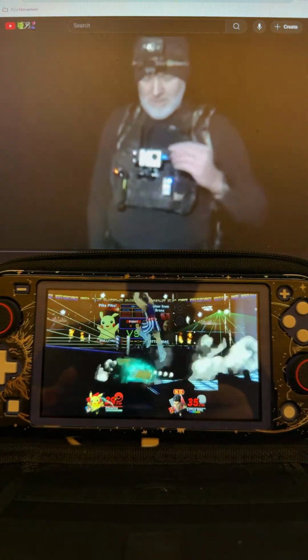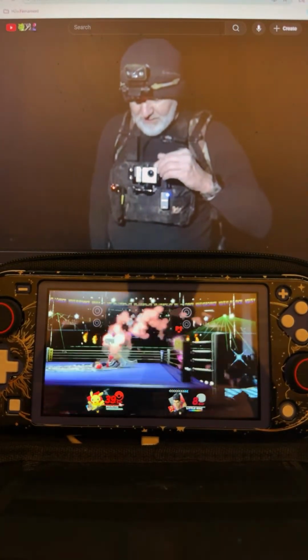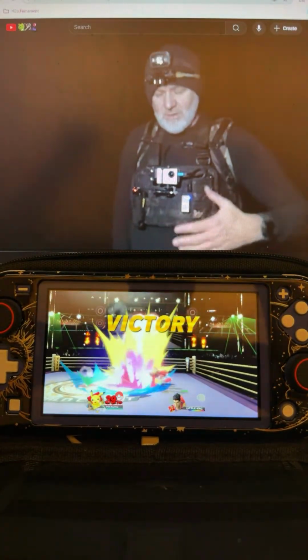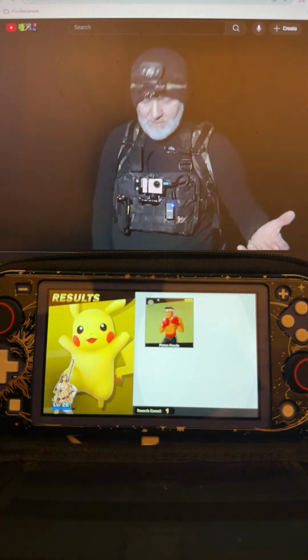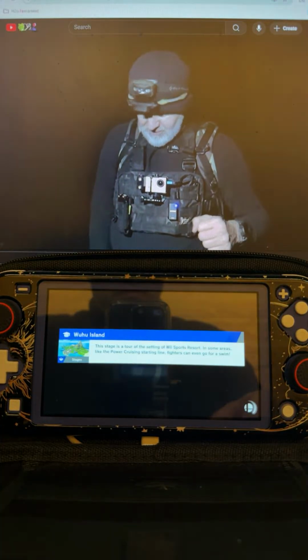I've got a chest mount cam, a night vision cam that I rigged together. I used to run chest cams as far as GoPros go. It's the first time I've really run an infrared. It's this full spectrum camera technically on my chest. I've got a backup infrared illuminator hooked up to an external power source.